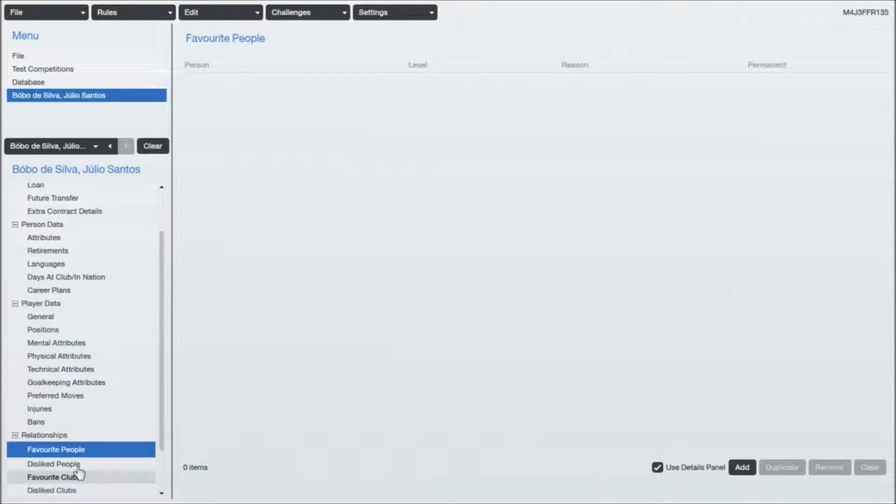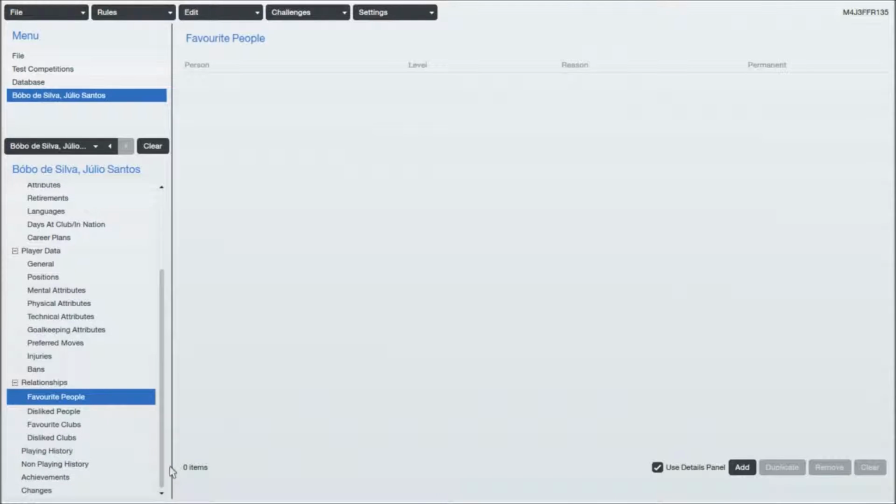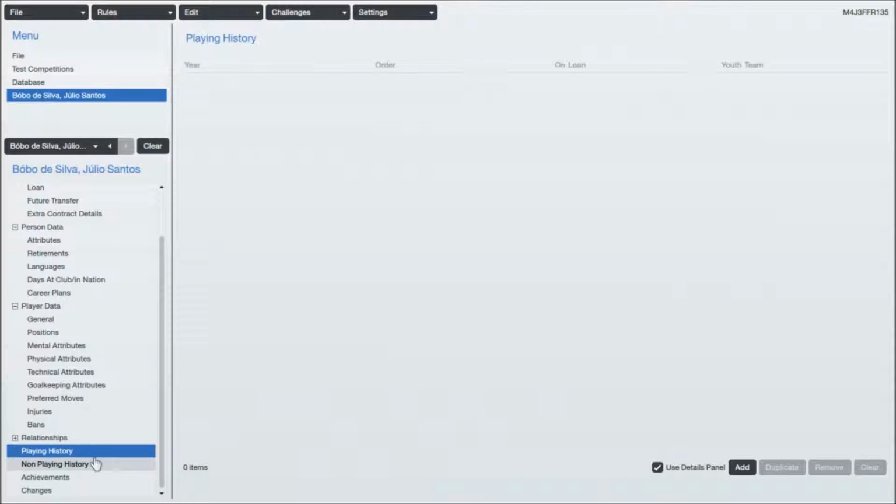And then relationships. You've got favourite people, dislike people, favourite clubs, dislike clubs, etc. Again, I've left that blank. In theory, I could have put favourite clubs as Jeffries United, and then he'll be less likely to leave. If any of you have watched You Don't Want Anything with Kids, you do know what happens with Bobo. I'm not going to give anything away on here. So I could have put favourite clubs in, and least favourite clubs and things like that, but I decided to leave it blank, because I decided, whatever happens, happens kind of thing.